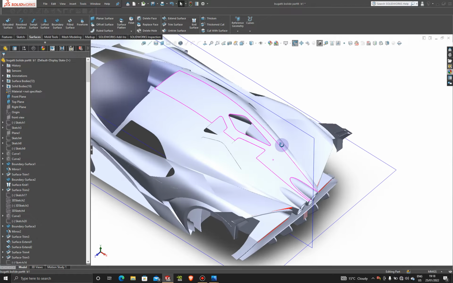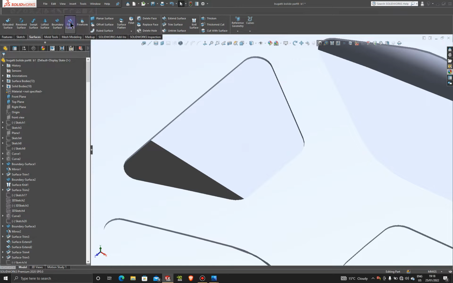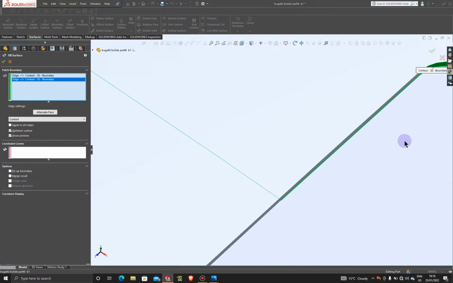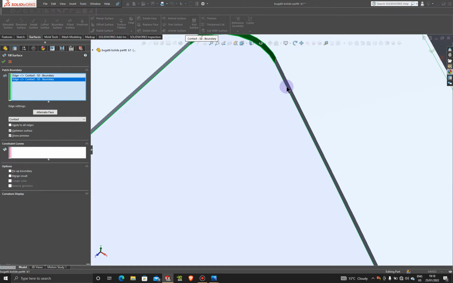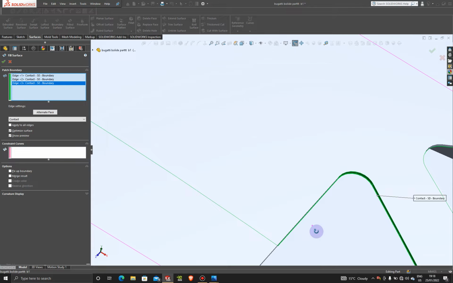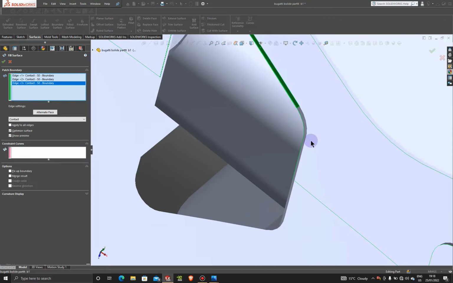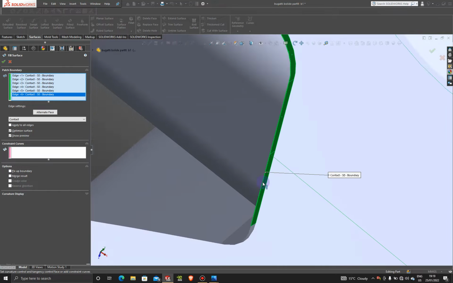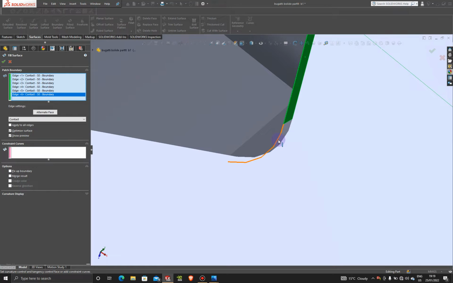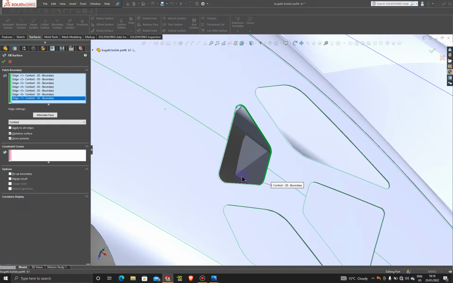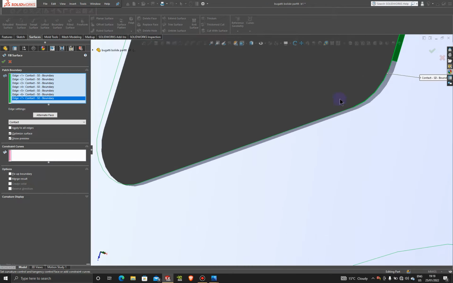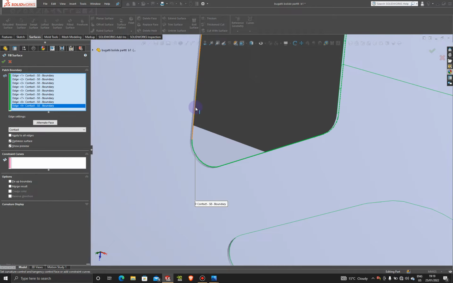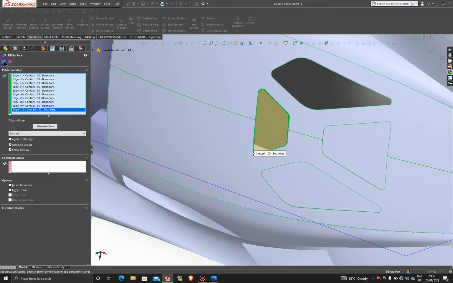Okay, and now let's do the top part here, the fill surface, and let's select the lower edges here. So that closes in nicely. Press OK on that.